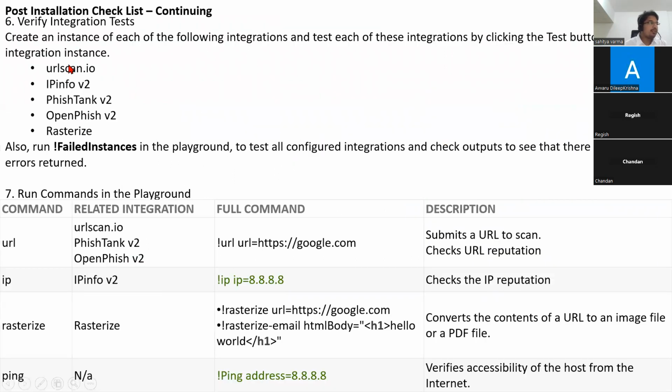Today we are going to add urlscan.io, IPinfo, and Rasterize instances, and we will verify with the below commands. However, PhishTank has stopped registrations recently, so we won't go with PhishTank or OpenPhish today. At least we'll go with urlscan, IPinfo, and VirusTotal. Only three of them we are going to integrate.